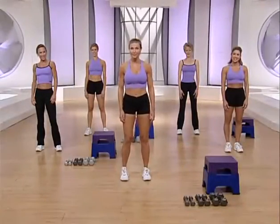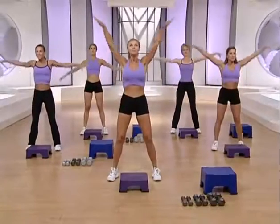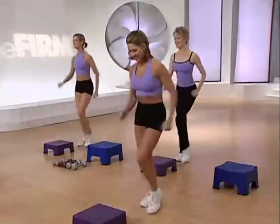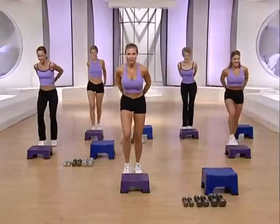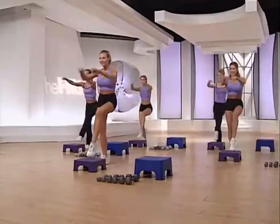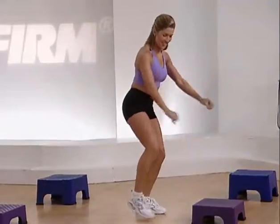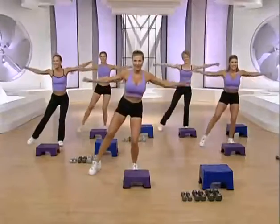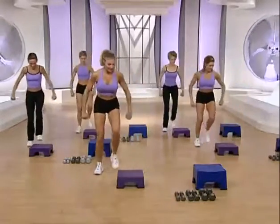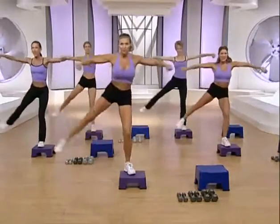Let's work the lower body. Get the top purple segment of your fanny lifter. Place it in the center of your space. Let's take a deep breath in, exhale. March right, left. Pump the arms. Lift the thighs. Warming the lower body. Samba right. Drive through the heel. Warming the glutes. Two more like this. Tap the toes right, left. Point hard. Tap side. Big reach here. And to the front. Change side. Step touch right, left. Little squat on the end. Preparing the lower body. A step right. Lead with the inside leg. Two more. Right step hip. Warming through the outer thigh.